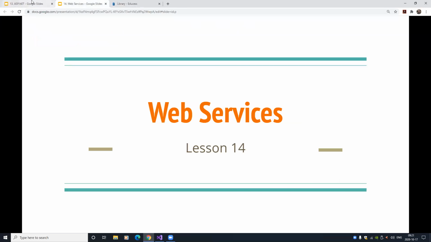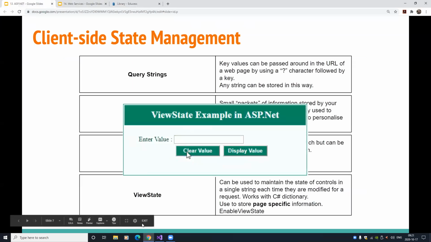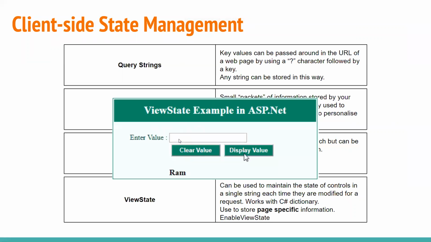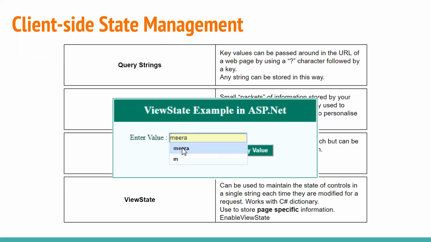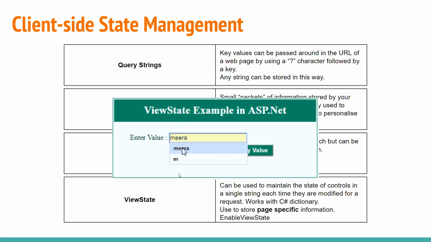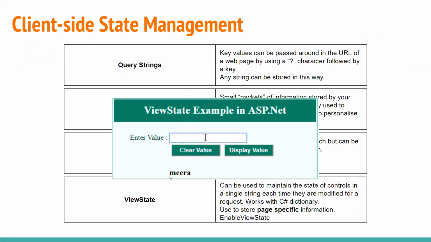There are some things I want to cover in more detail later, but essentially it does the kind of thing that a query string allows you to do. I've just got this little GIF, so I guess we can see it now. You can see I typed mirror, but mirror is gone from the page. I type RAM, and RAM is now gone from the page. But when I click display value, you can see it still knows that I typed RAM. I type mirror, mirror is gone, but when I hit display value, it knows I typed mirror. Similar to how a hidden field works is how this view state works as well.